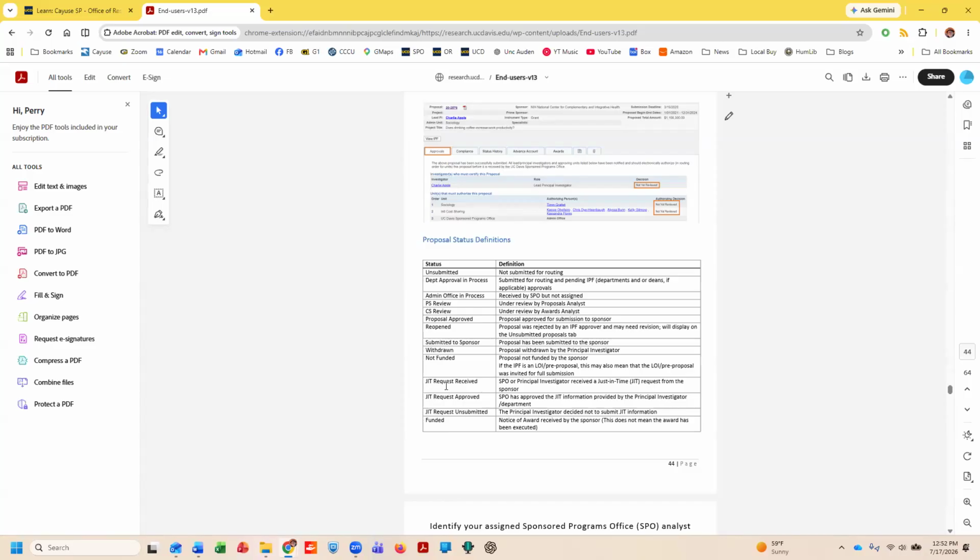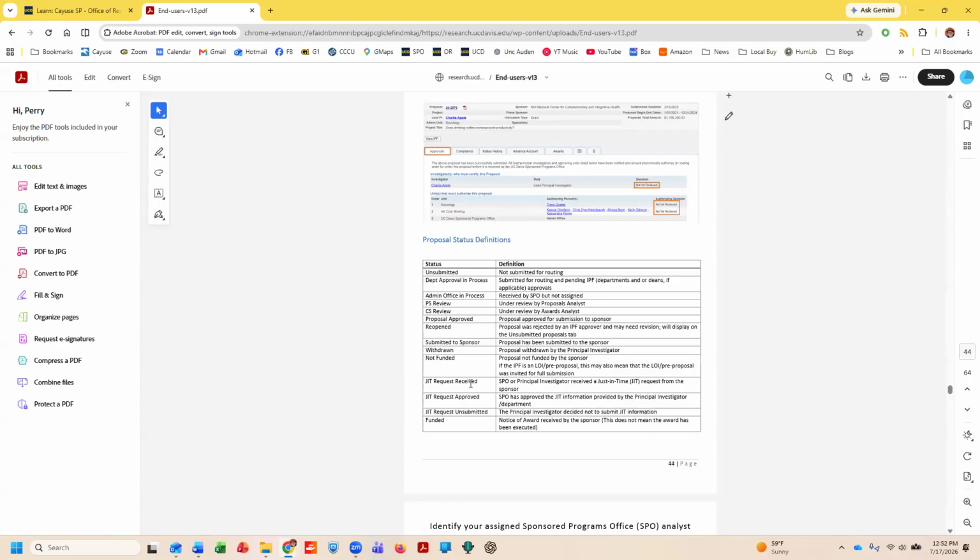JIT down here stands for Just in Time, and that is when a sponsor requests more information. They've received the submitted proposal, and now in a short window of time, they ask for additional information from the PI to assist them in their review of that proposal. And the Sponsored Programs Office assists with transmitting those documents back to the sponsor.